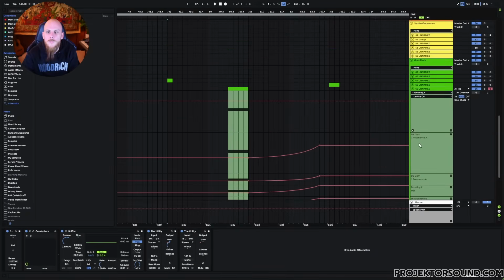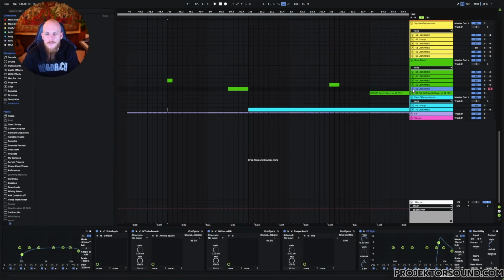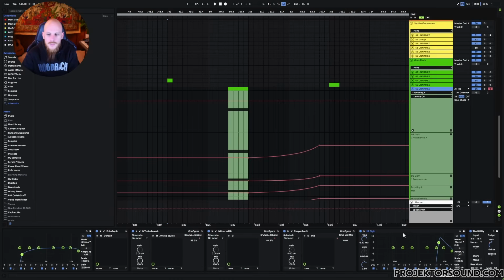And now I want to talk about a little bit of a trick when it comes to setting volume for this kind of stuff. One of the things that I'm a little bit scared about is that the tail is not really going to work when we set the volume for this part, because this part is definitely too loud. So what we might want to do is tweak a little bit more on the output volume here.